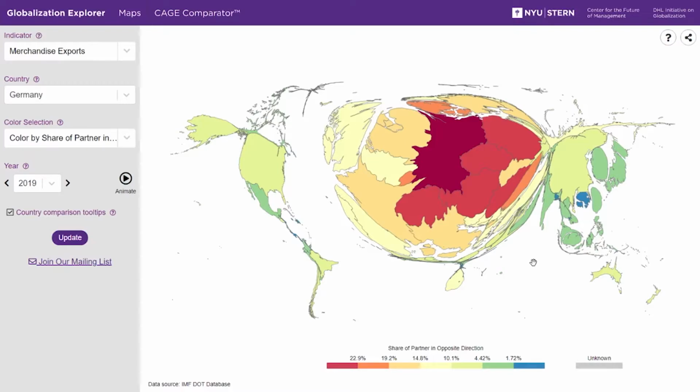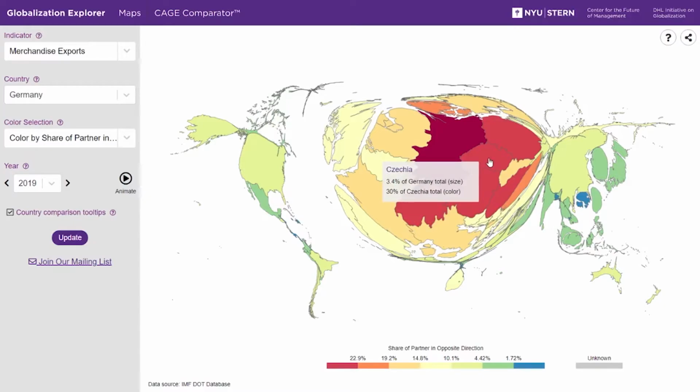Germany's share of other countries' merchandise imports is highest for its closest neighbors to the south and east. For these neighbors, imports from Germany represent more than 23% of total merchandise imports. Therefore, these countries are colored in the deepest red. This is confirmed by looking at the third line of the tooltips.